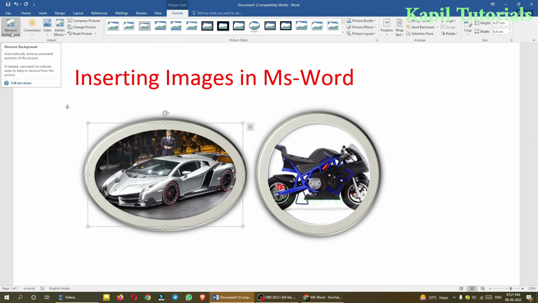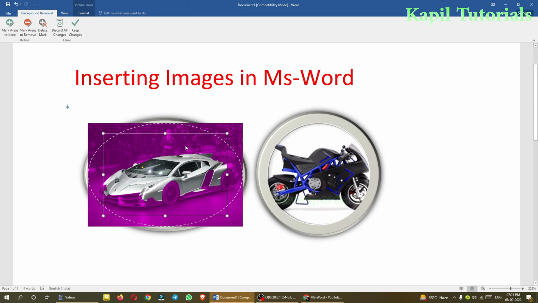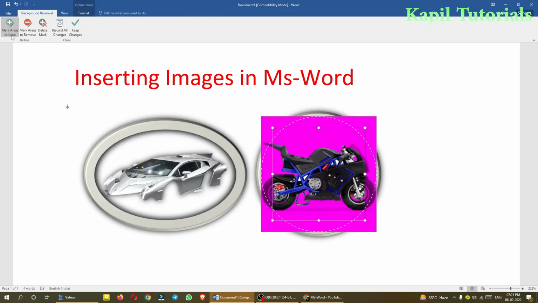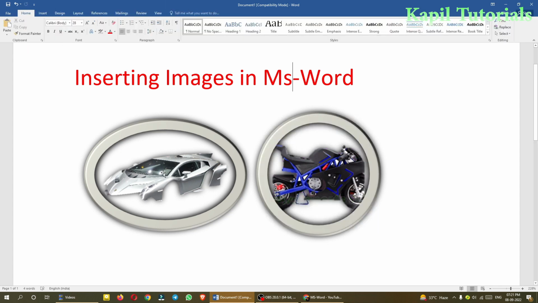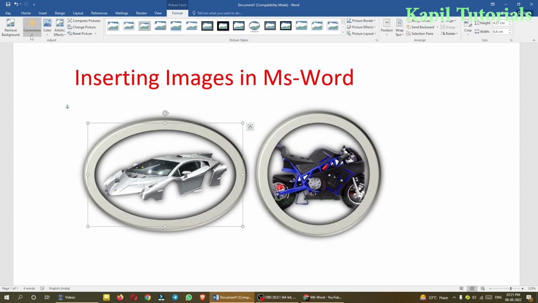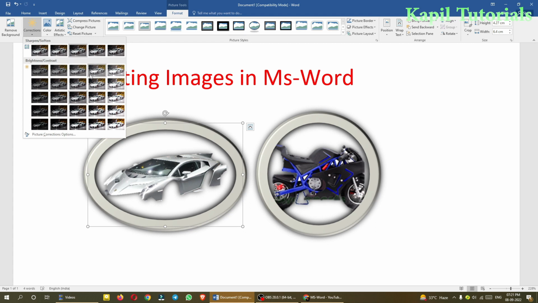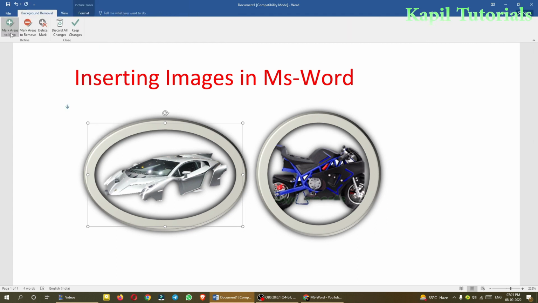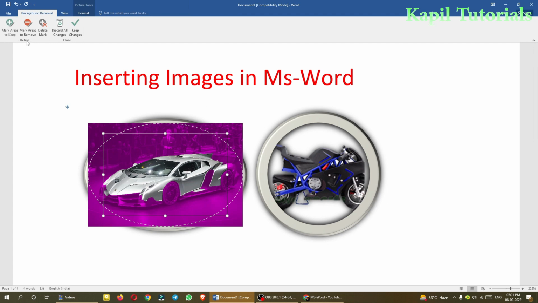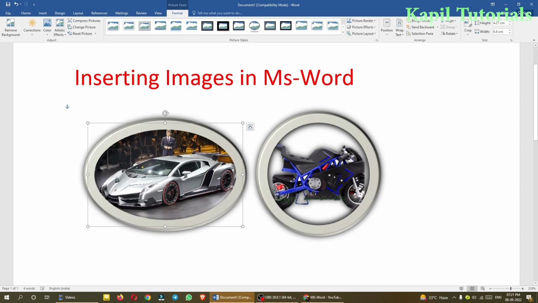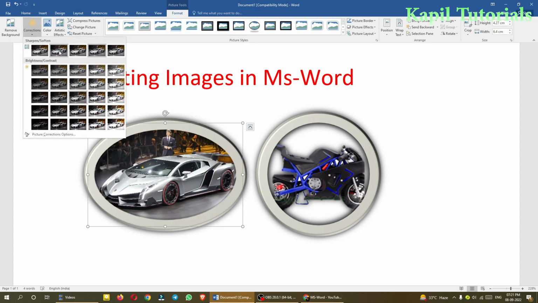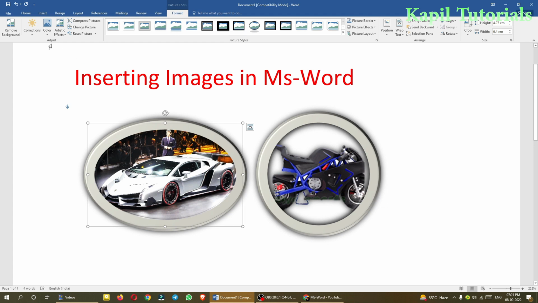And remove background. So it is showing something like this. Of course, a beautiful effect. Here also the same thing, remove background. See how it is changing. And corrections, brightness. So I'll not make it. Keep, discard all changes. So I'll just keep the background. And then corrections, you can just do brightness and contrast. You can have a control from these corrections. You see, you can do it.